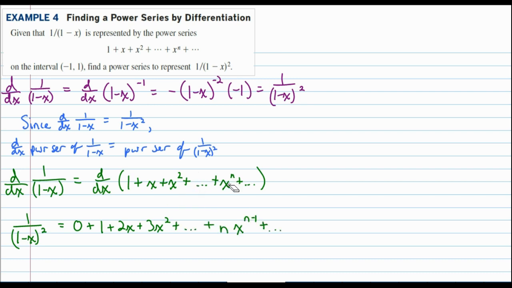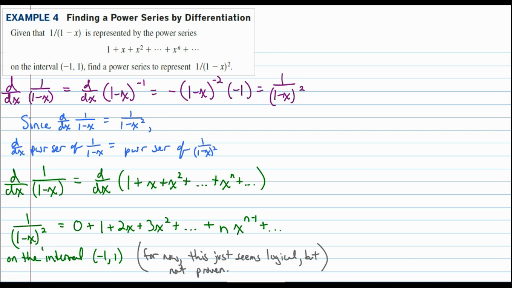Then we have this pattern, so now we're not using x to the n anymore, we're using the derivative of that: n times, so the exponent becomes a coefficient, x to the n minus 1. Now the exponent is 1 less. Again, that's going to be on the same interval, -1 to 1. And I know that doesn't really sound too concrete right now. It hasn't been proven. It just seems a little bit logical. But trust me, for now, we will prove it later. Now what I want to show you is how this representation works.